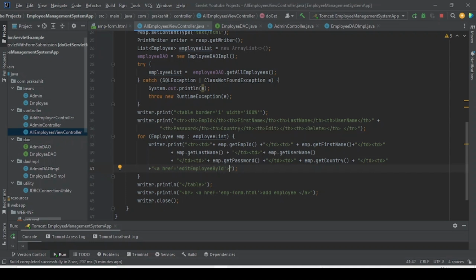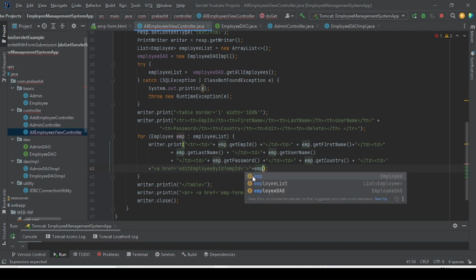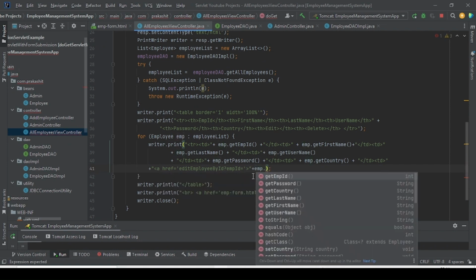Okay, so I'll close this double quote, and I'll do a plus sign. Then employee by id, this one, question mark, emp id is equals to this employee id. Employee id means emp dot get emp id.